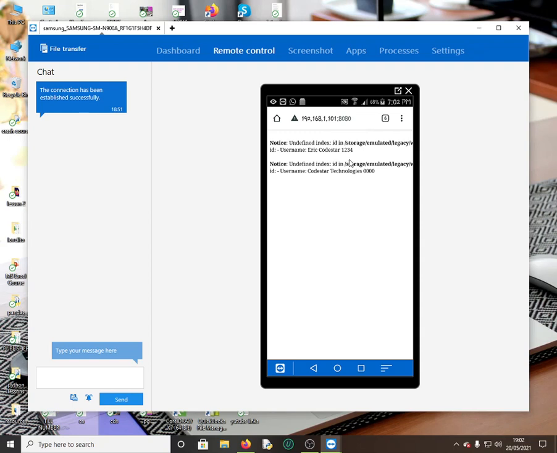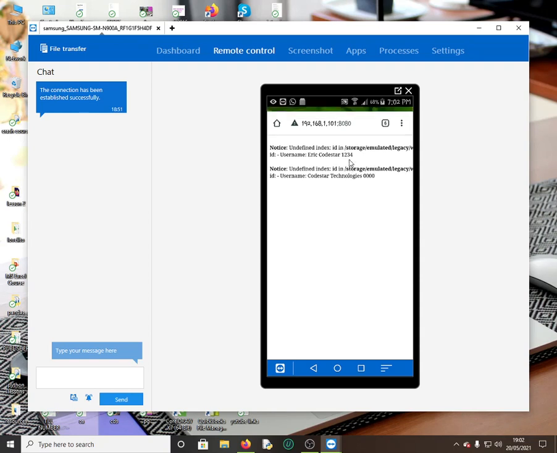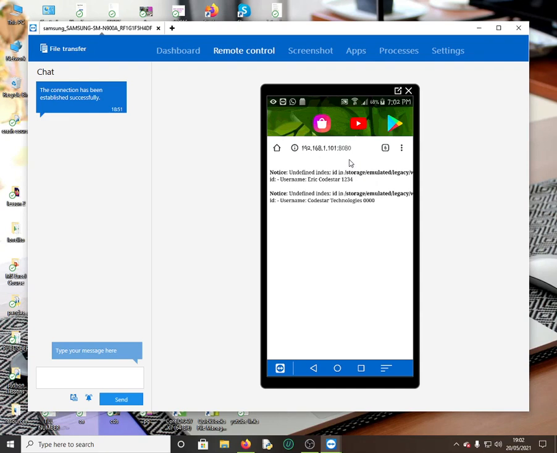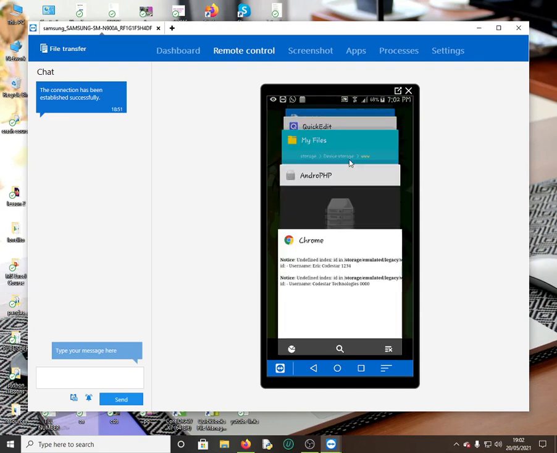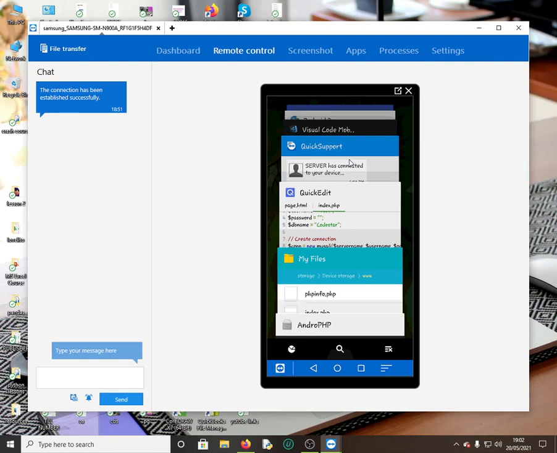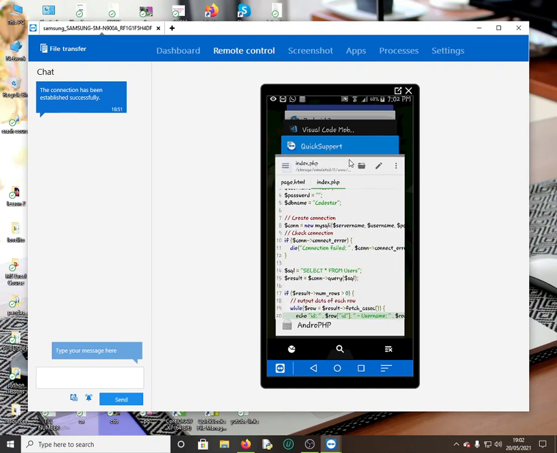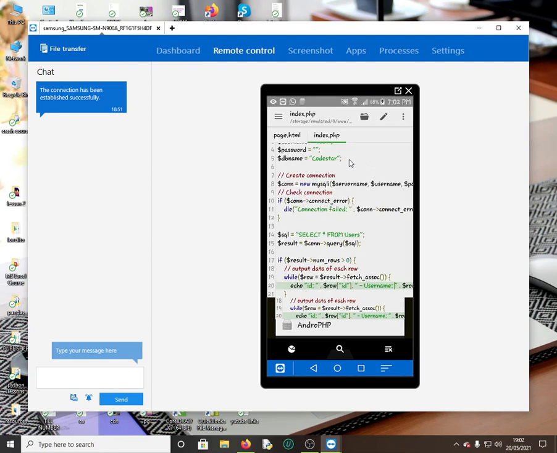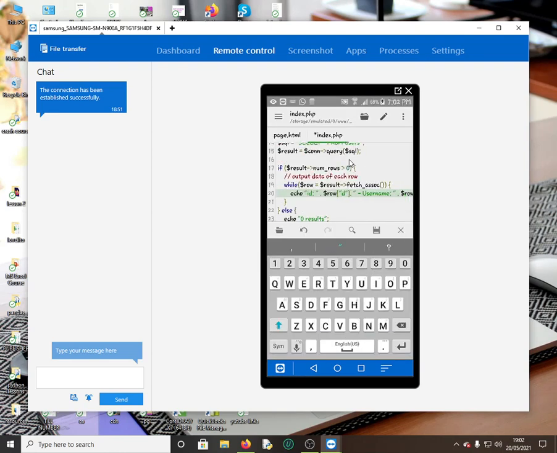So I think the problem is only on our code. Let me check. I think there is a problem with ID, maybe the capital letters. Let's check whether it's the capital which is causing the problem, and I click the save button, this one.